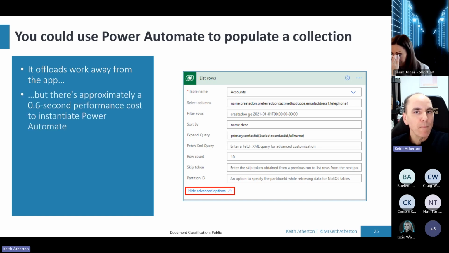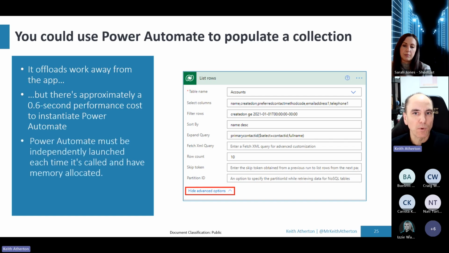But there is also an impact with that, in that by calling Power Automate cloud flows, it needs some kind of launch to instantiate it. There could be a small performance hit, and it needs its own memory as well. Effectively, it's running another process. So again, there's no perfect answer here. It just depends on the solution. Do you need to keep the app snappy and responsive, or can you afford the user to wait for just a second or two for it to pull the data back? So it depends on your own solution, I would say.